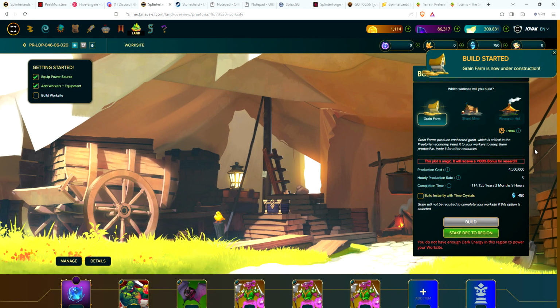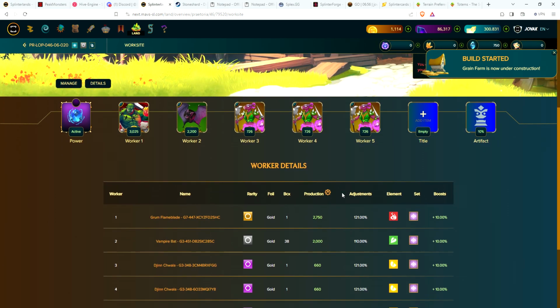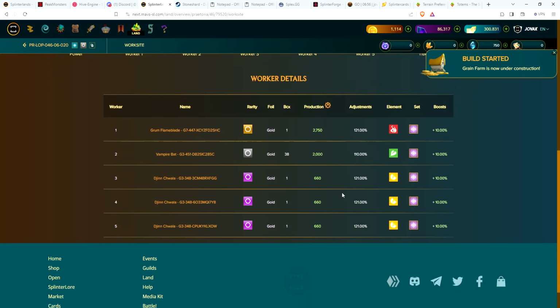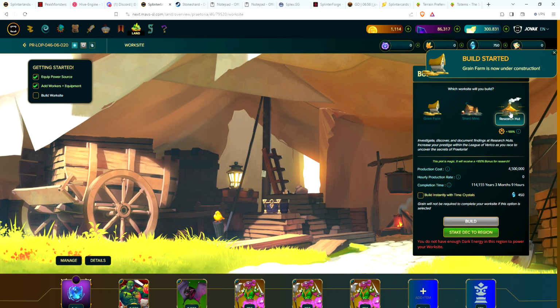And for this one, we're actually going to do magical research. Now, I have to figure out how much DEC I need to power this region. Should have looked on the previous screen. Yep, so it's also telling you this plot is magic and will receive a 100% bonus. So we are going to do research. Wow, this one's going to cost 4.5 million production points.